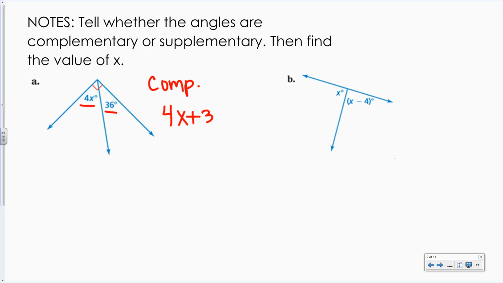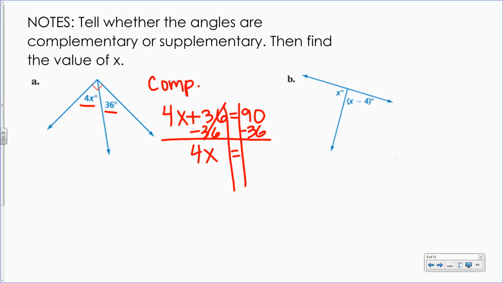4x plus 36 equals 90. Please write that on your paper. And then solve it. Just a hint, you can do teeter-totter. Or if you don't want to draw the teeter-totter in there, you want to balance. Pinky test tells you to cover up the 4x, and you're left with plus 36, so you would want to subtract 36. Make sure you have this on your paper. So now I'm just left with 4x equals, and 90 minus 36 is 54, I believe.